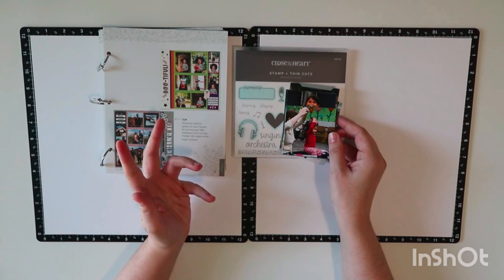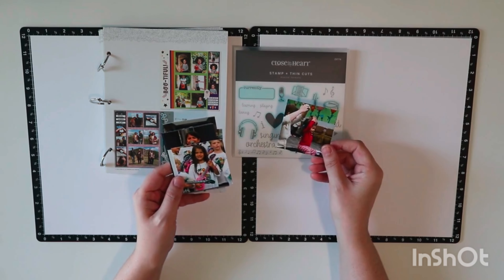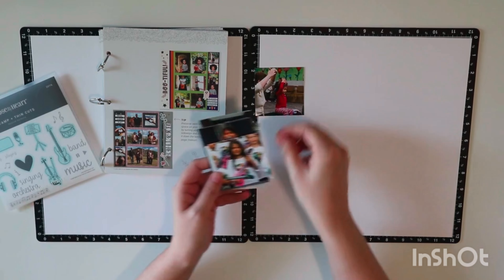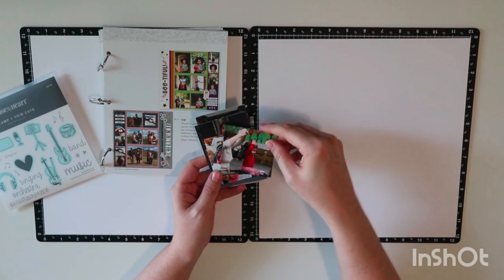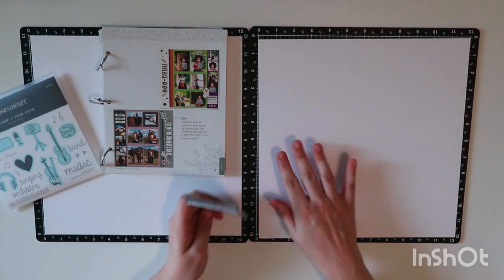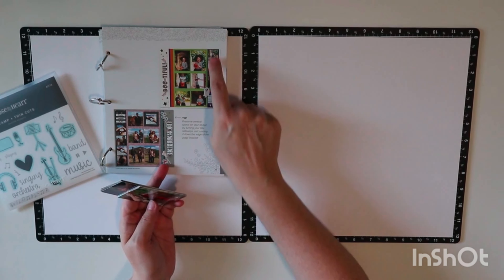This layout is packed with pictures — there are three by fours, three by threes, and two by twos. I cut my pictures down into the three-by-four and three-by-three sizes. I actually trimmed a little extra off because I decided I wanted to back them with white cardstock. These pictures start when my daughter was just a toddler at the library during story time where she loved to sing.